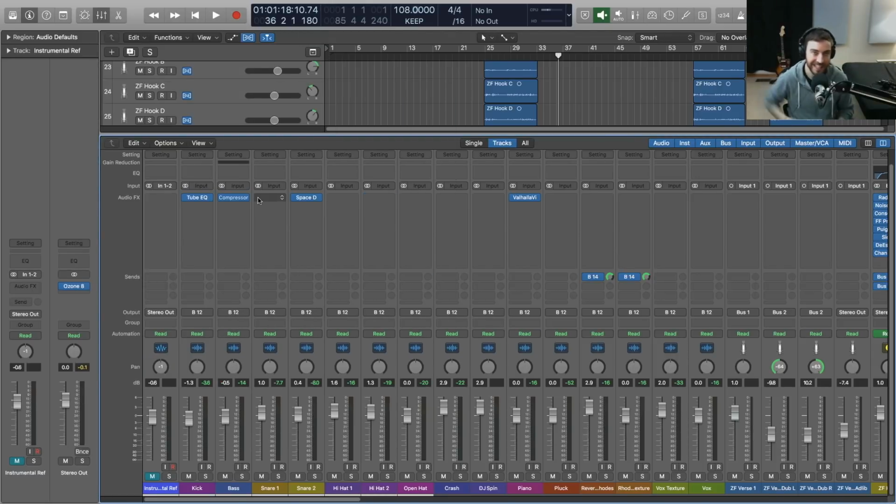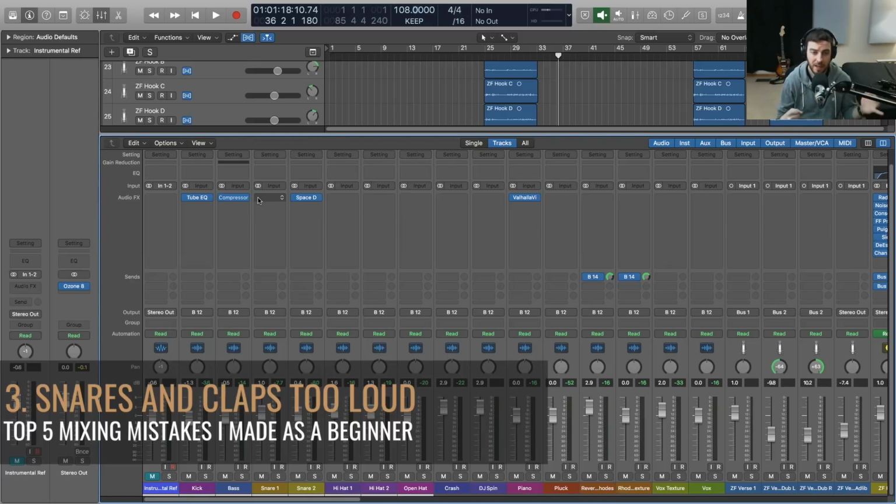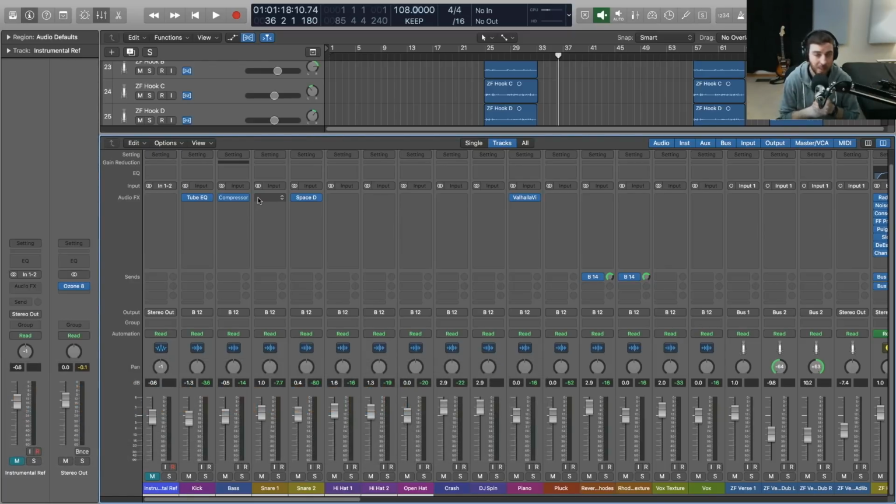All right, number 3 in the top mixing mistakes I made as a beginner was making my snares and claps too loud. Now, this is something that I want to caution about because this is a preference of mine. I personally like snares and claps to be pretty loud. I grew up listening to producers like Dr. Dre, Timbaland, even rock guys like Andy Wallace, who mixed the snare very loud, so it's piercing. It has like a sharp sort of reaction to it. And I like that.